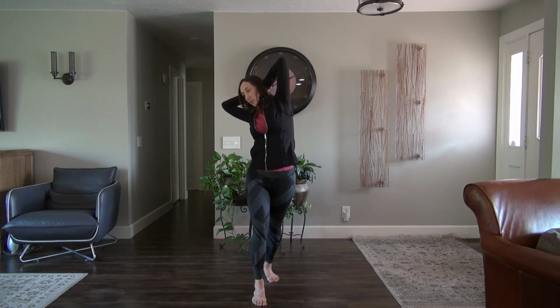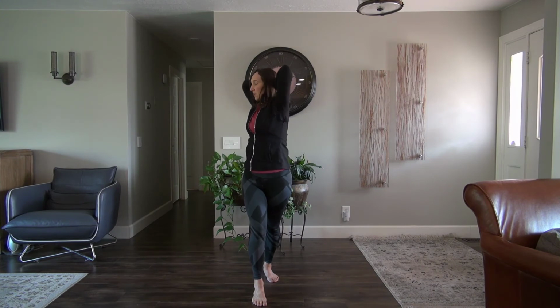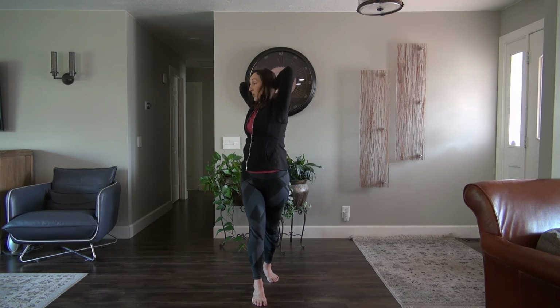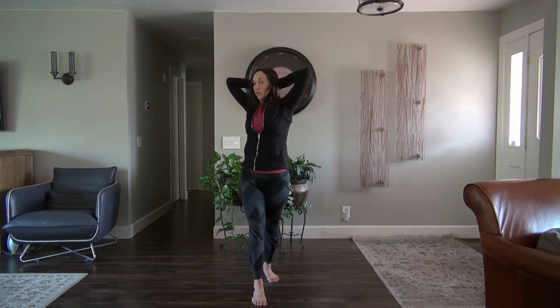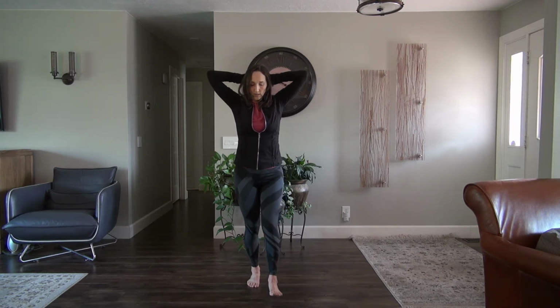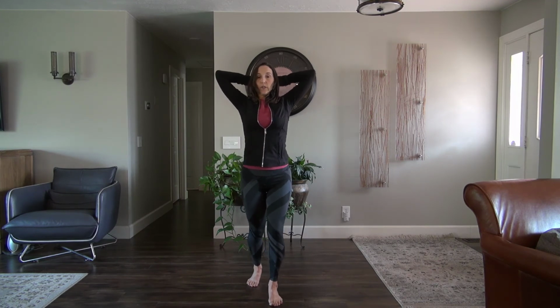We're gonna lift up and twist again. So lift and twist. See how much further you got. Dip the elbow, lift up again and twist. And then come back to the center. Let's switch up the feet. Okay, repeat on this side.